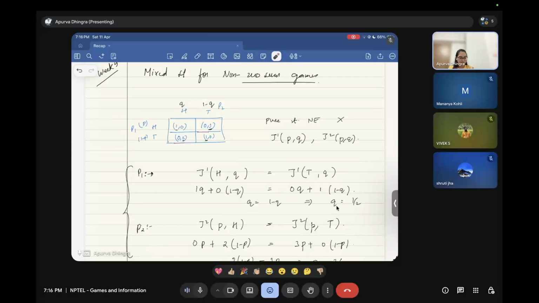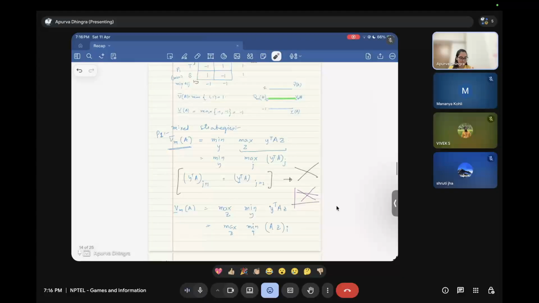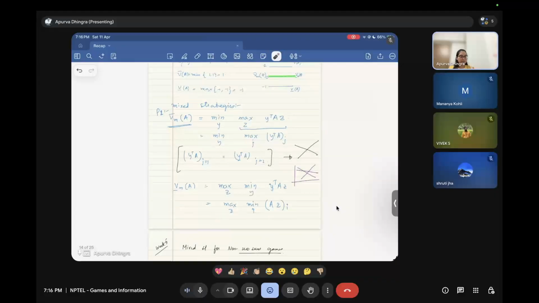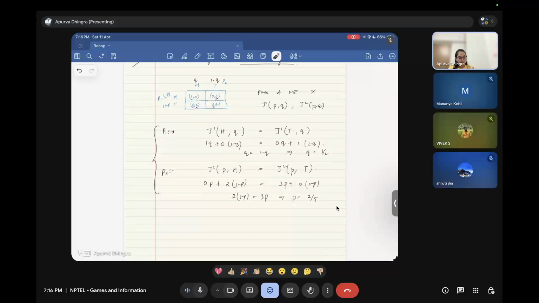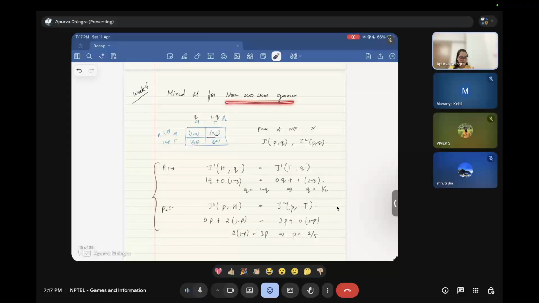This is exactly what we had when we were doing the process using graphs also, which is to ultimately equate these two expected utilities to be equal to each other. When you do that for all the players involved, you would get the amount of randomization required, and you'd get the mixed strategy distributions from that. So the same thing can be extended to non-zero sum games also.